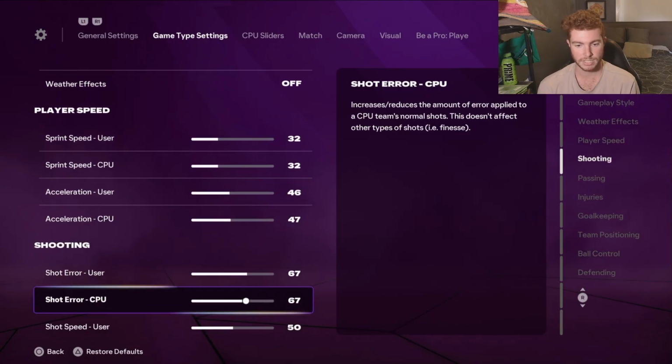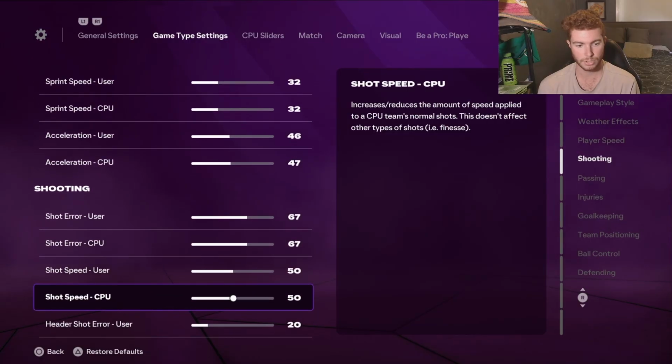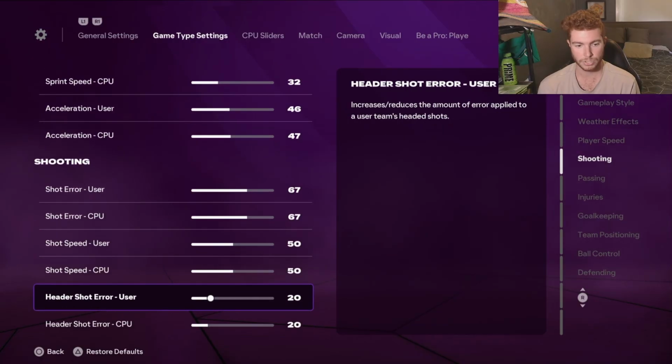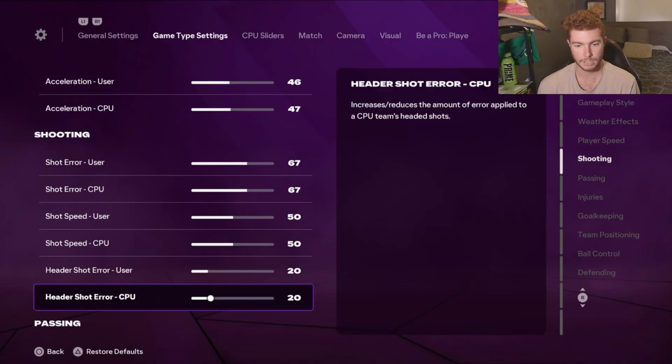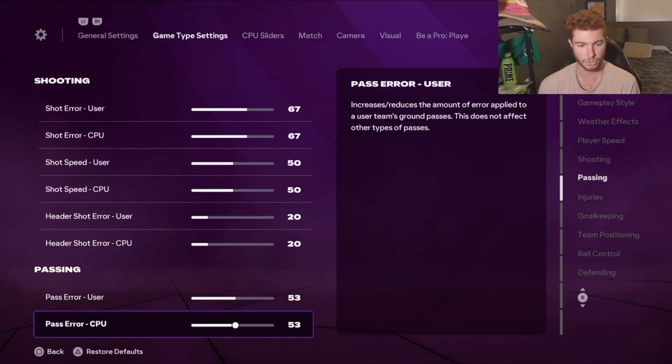Shot error, we've got 67 for user and CPU. Shot speed on 50 for user and CPU. Header shot error on 20 for user and CPU. So I've lowered that down. I find 20 is the best at the moment. Pass error on 53 for user and CPU.